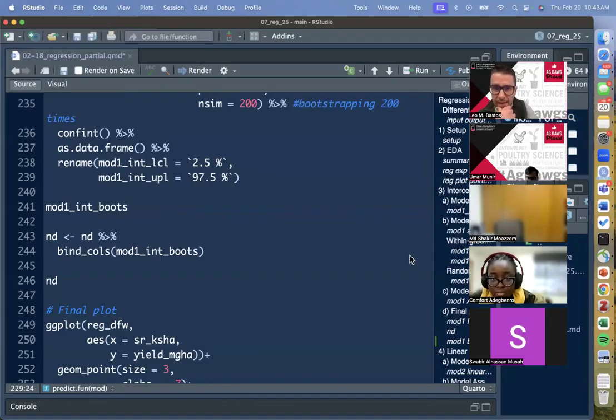So I understand the overall idea, but I guess if you could share with me maybe on GitHub a screenshot of what's going on, then I'll be able to comment on it. Oh, okay, I'll do that. All right, thanks, Comfort.